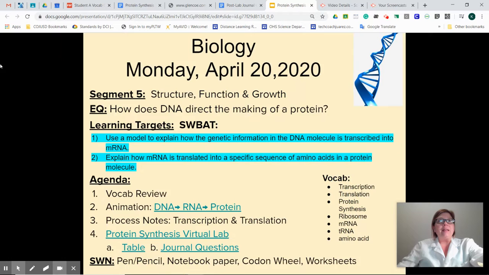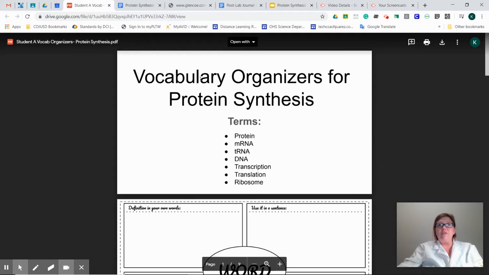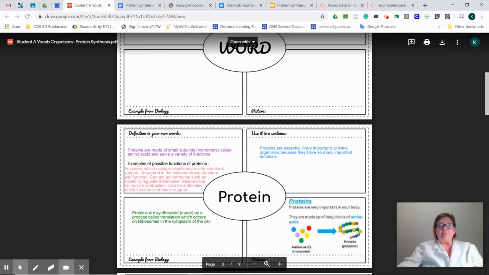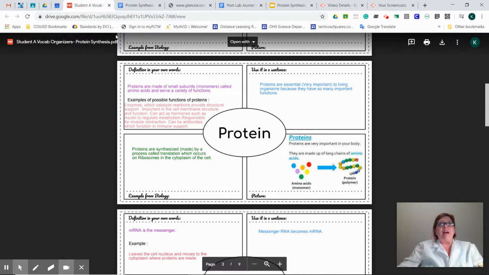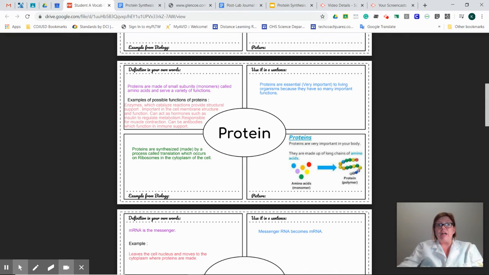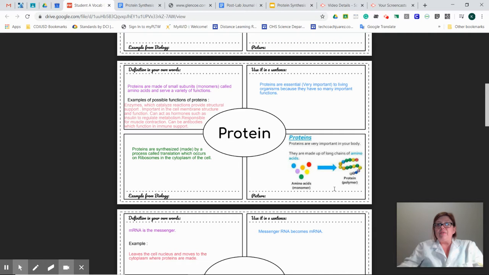So if you want to go ahead and go back and see what I'm talking about, this is what I'm referring to. So you guys made a visual organizer. Here were your terms. And you guys went in DocHub, and our first one, for example, was protein. So if you guys have access to this in your drive, or go back to Google Classroom and pull this up, you'll see a nice image of what we're trying to do. So here we're making a protein today. All right, so the amino acids are those small little circles. And when you get a string of those small little circles, all in a chain, a polypeptide chain, that's what's going to fold and make a protein.